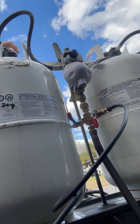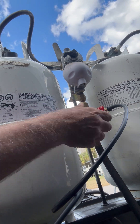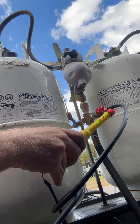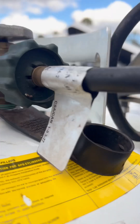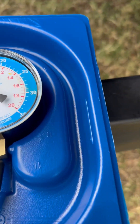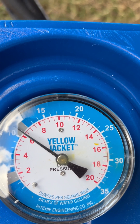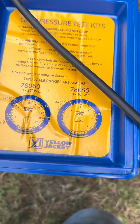I'm going to open this valve and then do a test. The sniffer is not picking up on any propane — no leaks here. So this is what we have: open, open, and we're getting a reading of somewhere between 10 and 11 inches of mercury on this yellow jacket manometer.